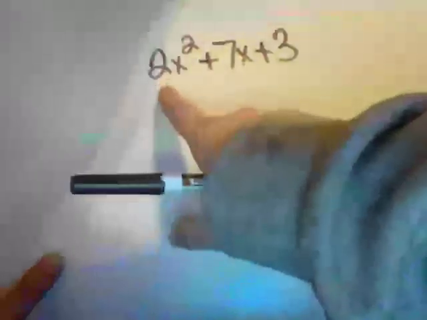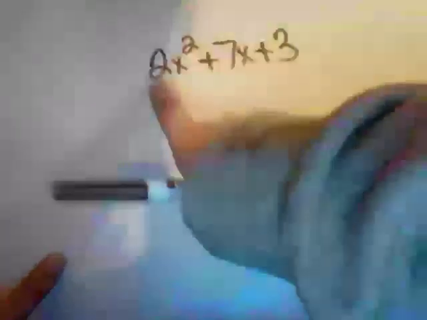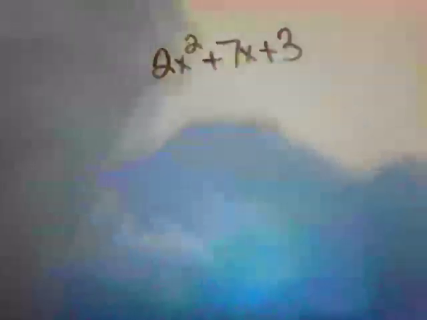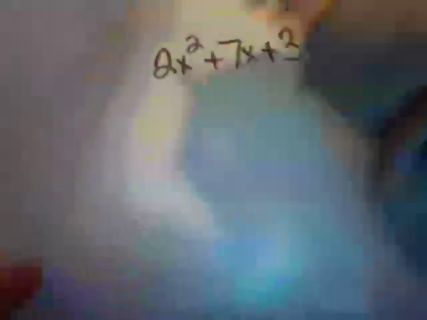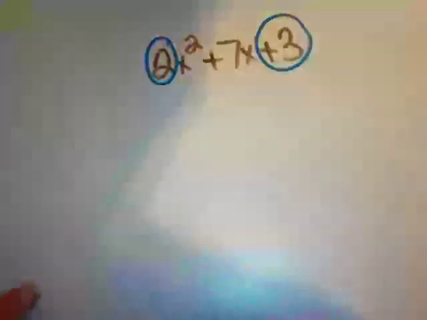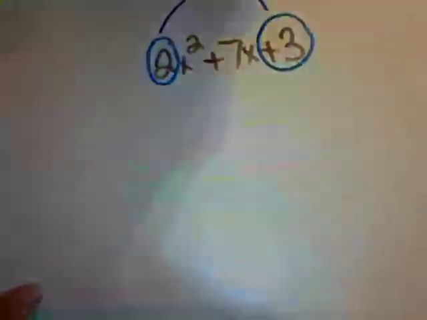Now, last week, you guys learned about the x method. We are still going to use the x method here, but the way that we use it has to be a little bit different. We are going to take that leading coefficient, and we are going to multiply it by the constant term. So basically we're multiplying the first term and the last term, right? 2 times 3 is going to give me 6.